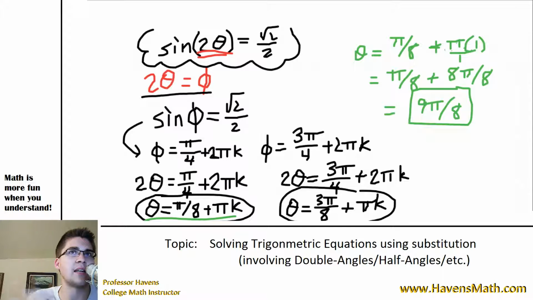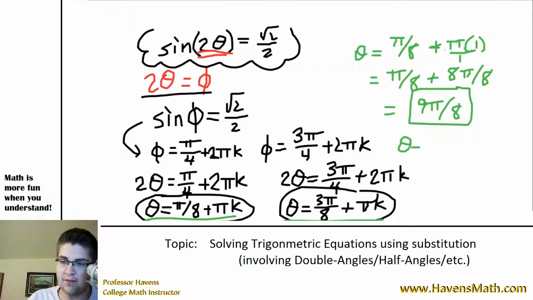is slightly bigger than 90 degrees, which, remember, 90 degrees is pi over 2. So that one's also on the unit circle if we're looking for all the solutions on the unit circle. And then we could do the same for this equation right here. If we plugged in 1 for our k there, that would also give us another solution on the unit circle.